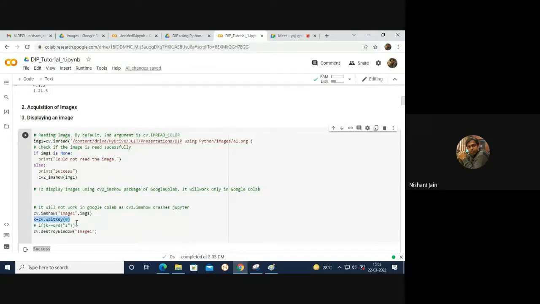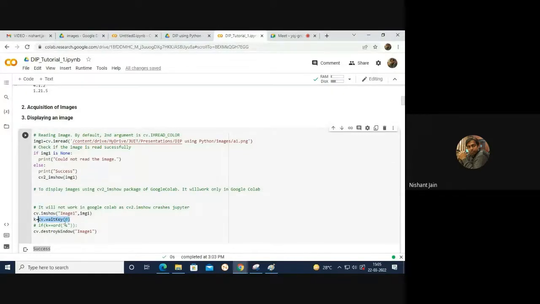To close it, you ask the user to give an input.